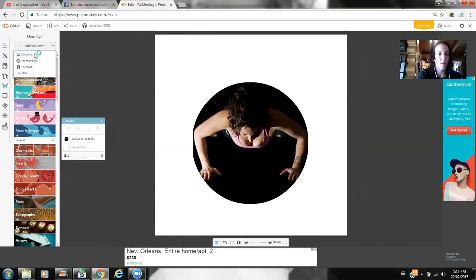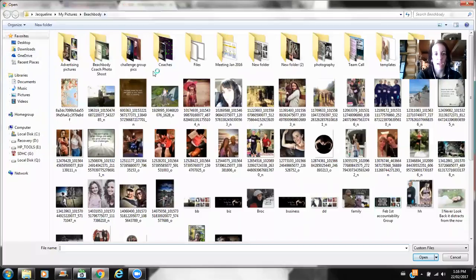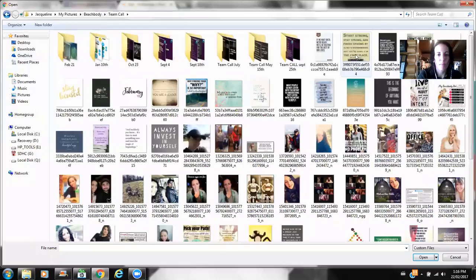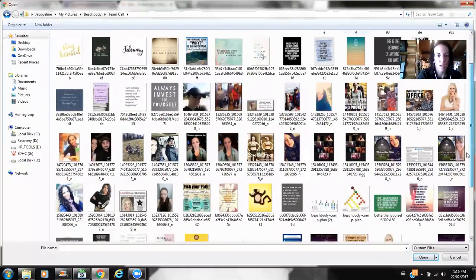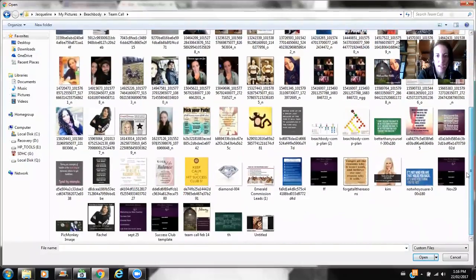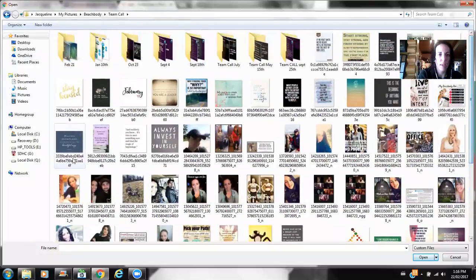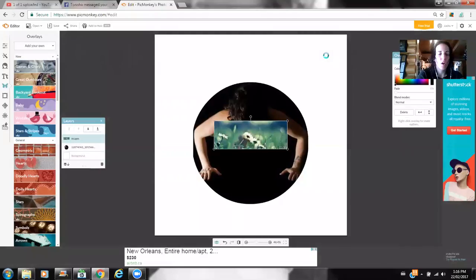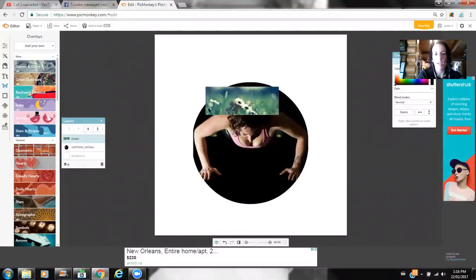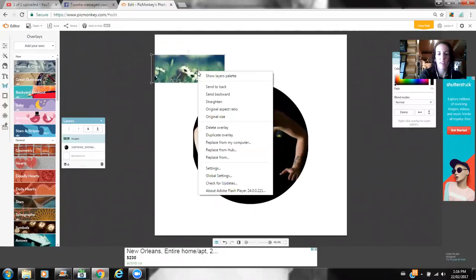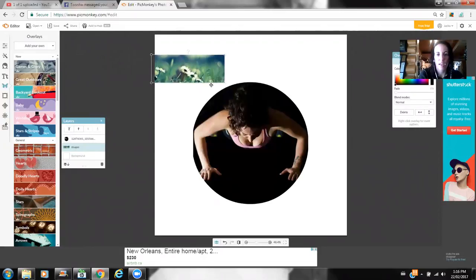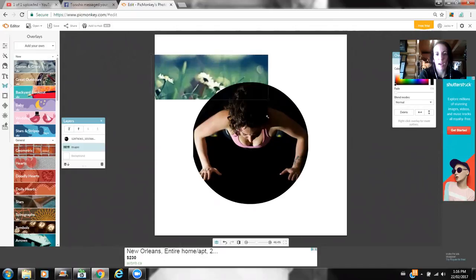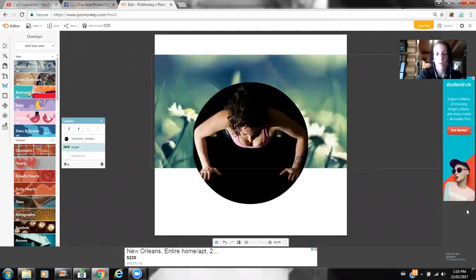So I'm going to add a different one behind it because mine is called Acre Fitness. What we're going to do is add something country behind. So I think I have them in here. There they are. I was looking for those. Okay, so I've added that. So see how it came on the front of the picture? So I just right click it, send it back. So now when I expand it, it should be behind that photo.